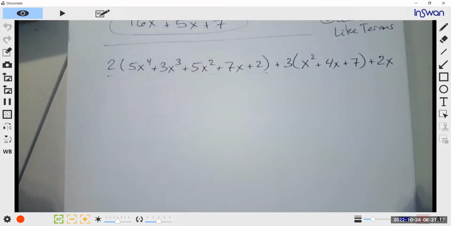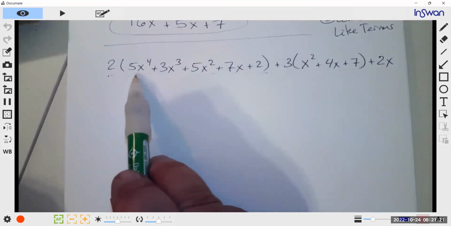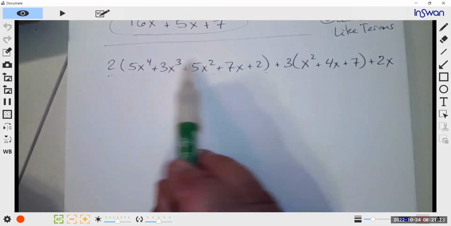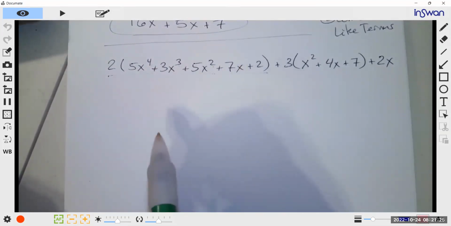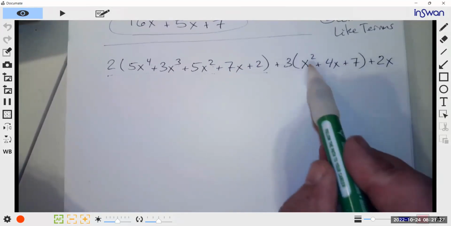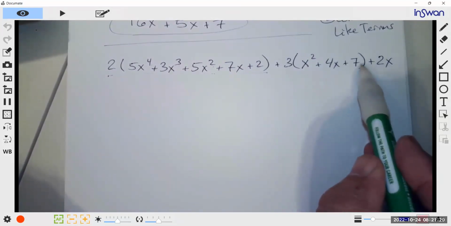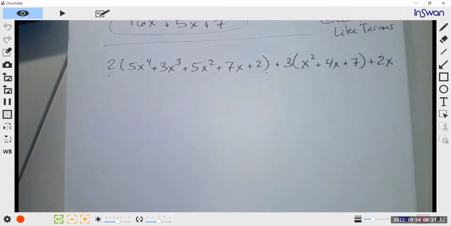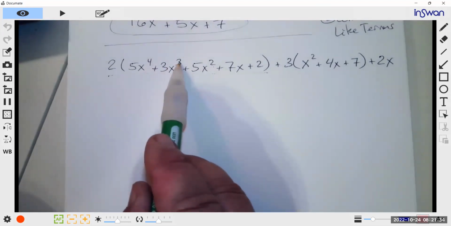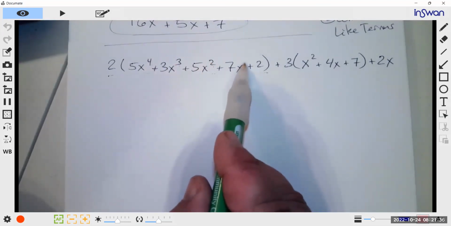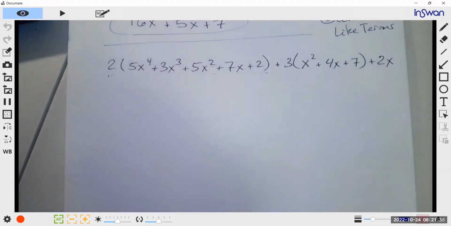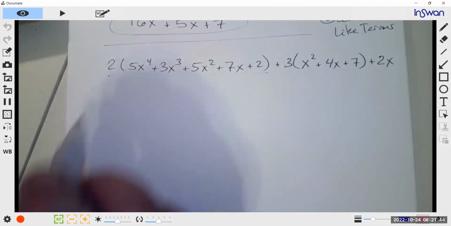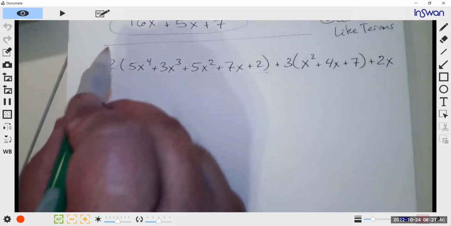First thing, check. Can we do anything inside the parentheses? That has x. If they have different exponents, then we can't combine them because they're not like terms. That's an x squared. That's an x. This is no x, so I can't combine anything. This is x to the 4th, 3rd, 2nd. That's a 1 and nothing. So we can't do anything inside the parentheses. So let's get rid of the parentheses by distributing whatever's in front.